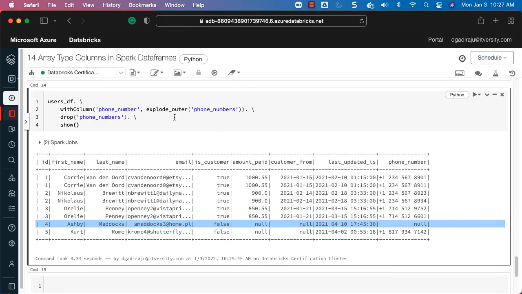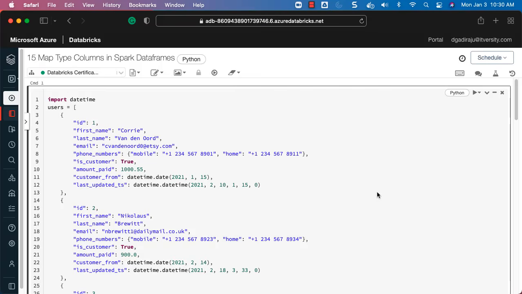They are very often used on top of columns in Spark Dataframes where the columns are of type array. Now, as we understood all the details with respect to how to deal with array type columns in Spark Dataframes, let's go to the details about the other two special types. They are nothing but map and struct. As part of this lecture, let's go to the details related to map type columns in Spark Dataframes.